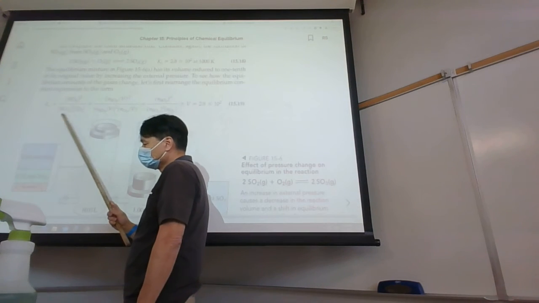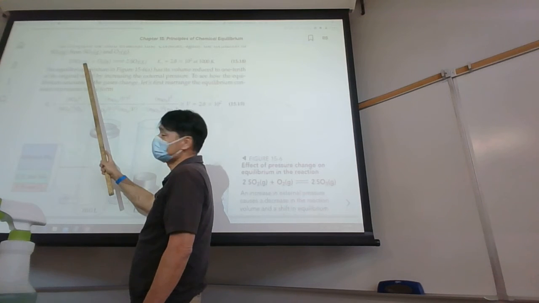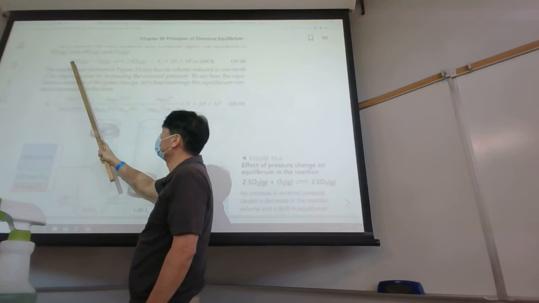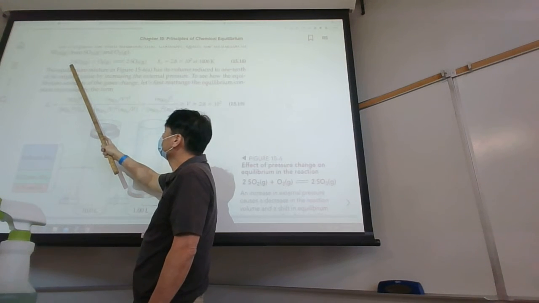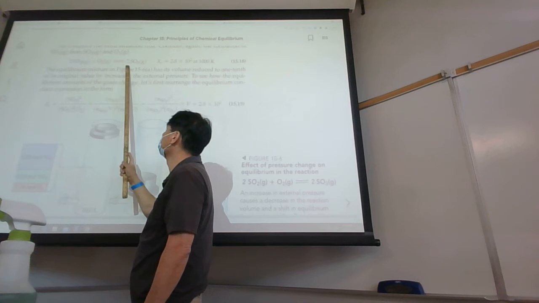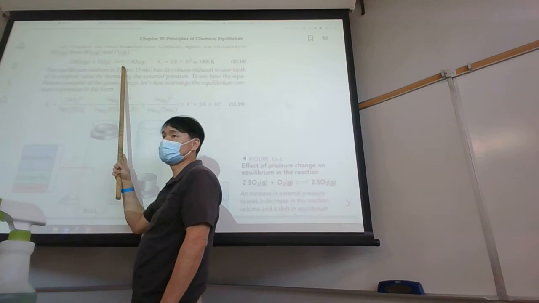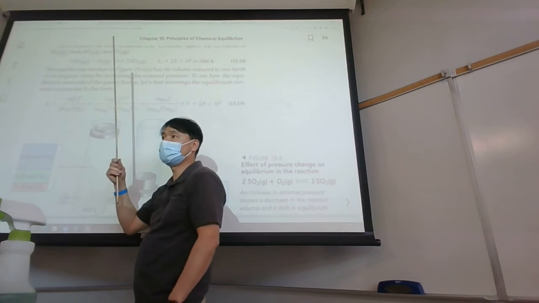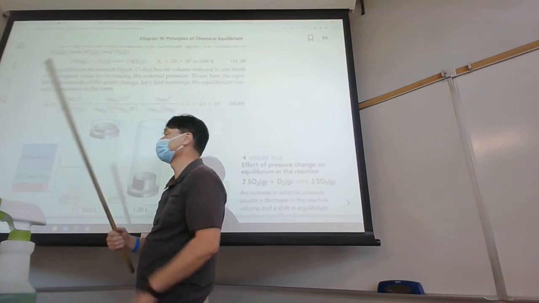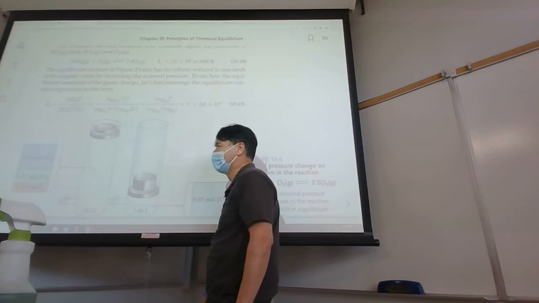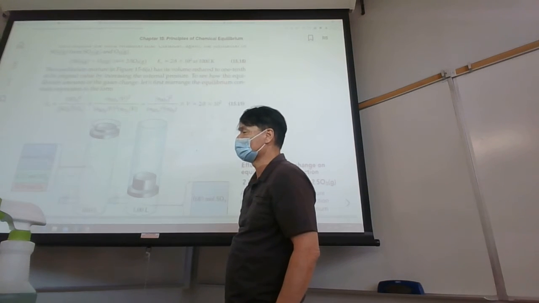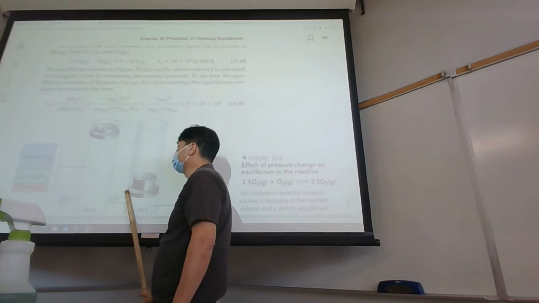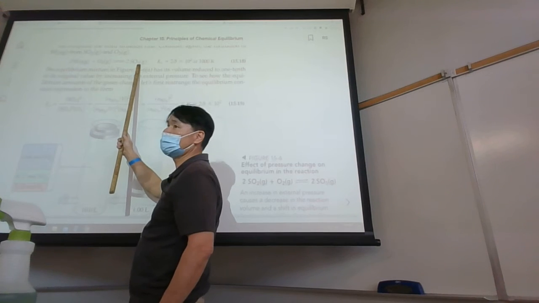There's a difference in the impact between the reactant side and the product side. And the difference in the impact depends on how many moles of gas we have. Over here on the left, we have 3 moles of gas. Over here on the right, we have 2 moles of gas. And so which one's going to be impacted more? The one on the left is going to be impacted more by increasing the pressure. But that's starting to get too complicated. And so the easiest way of determining what happens if I change the volume is: smaller volumes favor the side with less gas.